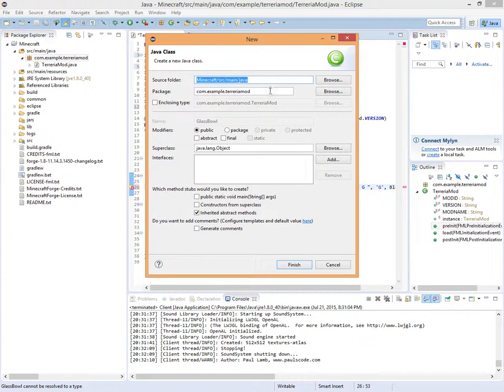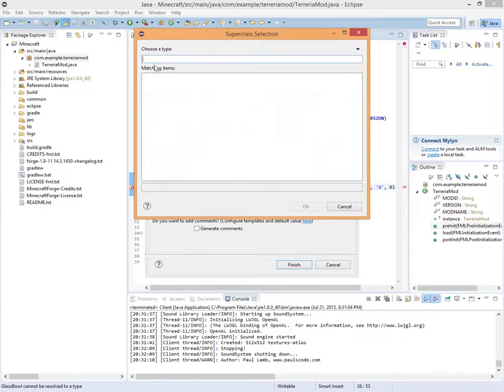So now we're going to get this interface, and what I want to do is put this in a new package. I want to call this items, because we're creating items. This is just more to keep things organized. For its superclass, let's browse for that, shall we?